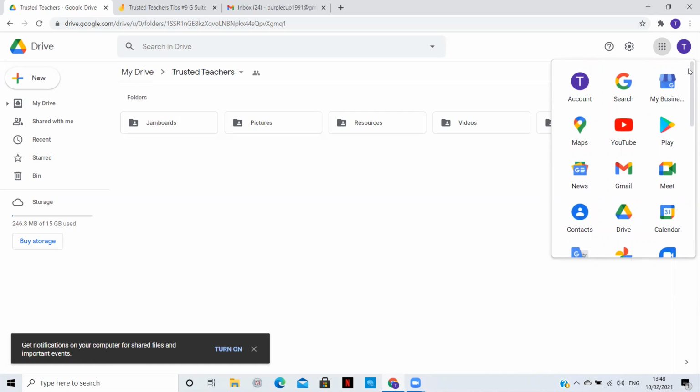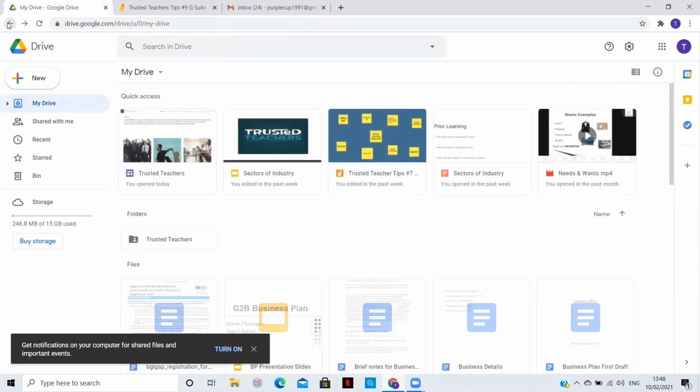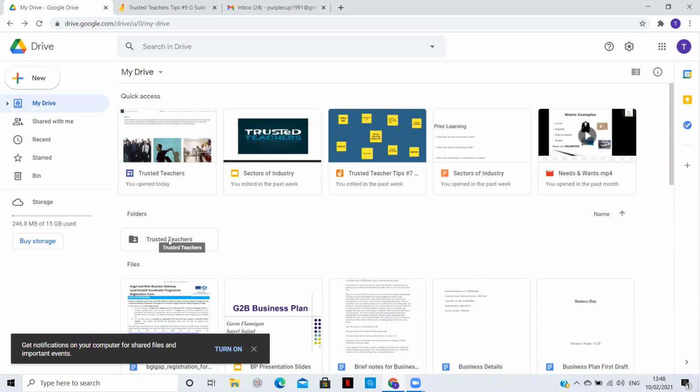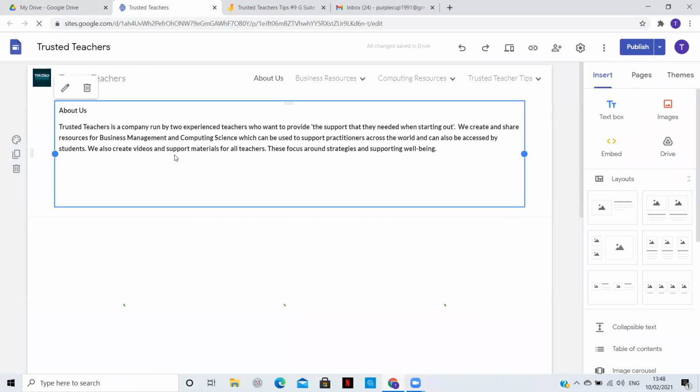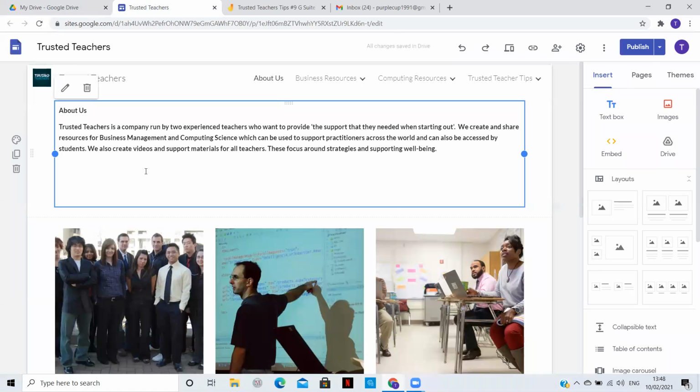Would you like to have a quick look at the Google Site? Sure, Mr. B. Okay, let's just go into it. You can load up the one we've already done. Yes, it's there, just up one. Trying to find it. There we are. Okay, so this is a Trusted Teachers website they've been working on. It just takes a second to load in. Yeah, so there we go.